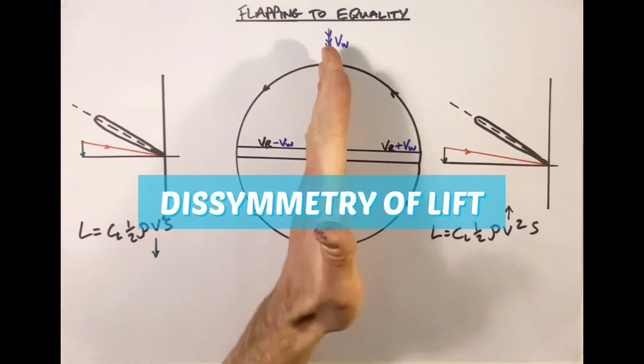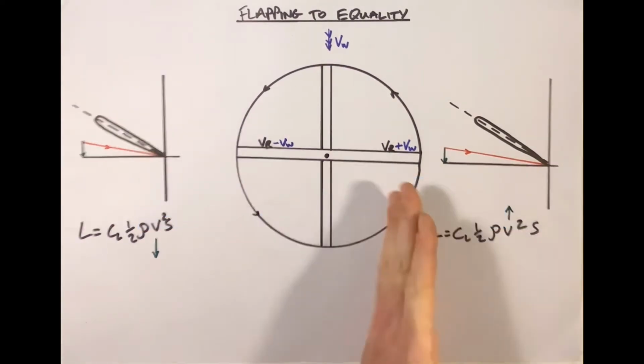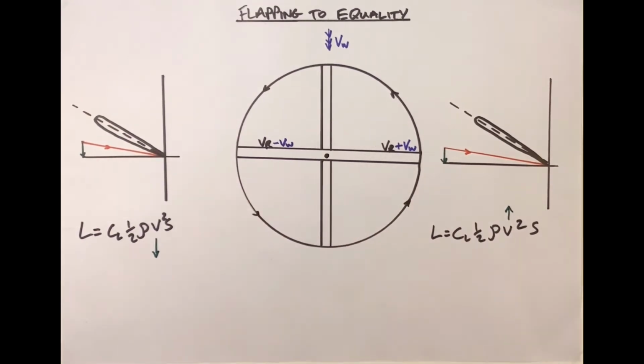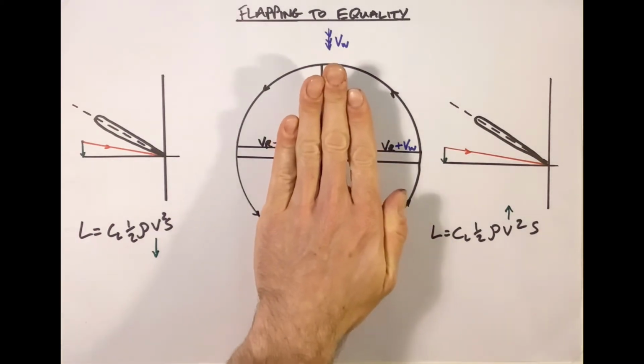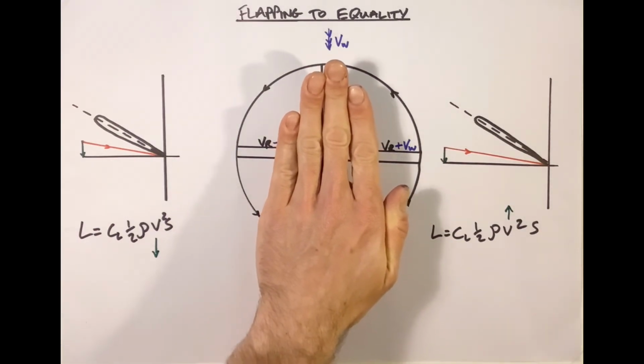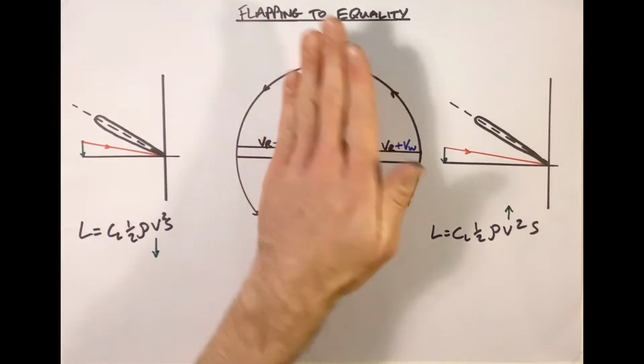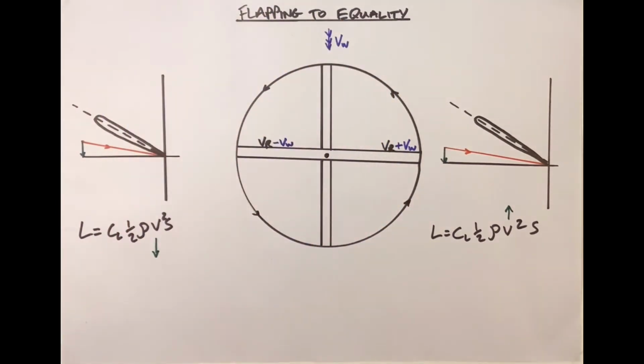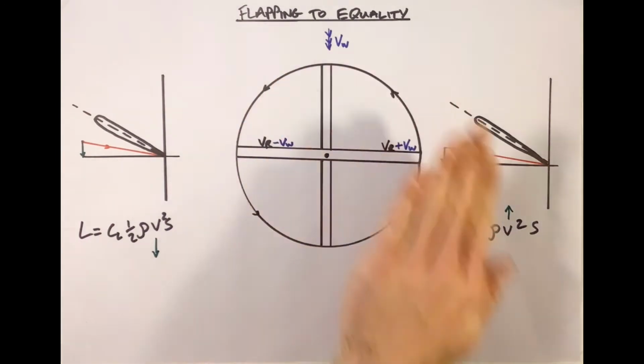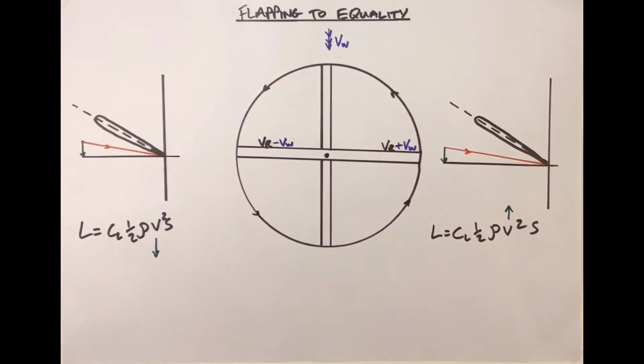So we've literally got a dividing line down the middle where we've got a different amount of lift on each side. If we imagine we've got a very basic helicopter with a completely fixed head, ultimately what's going to happen if we've got more lift on one side than the other is that the aircraft is just going to roll. As soon as we start moving forwards, the aircraft is just going to keep rolling around to the left in this case, and we're going to need to put continuous right cyclic in order to counteract that.